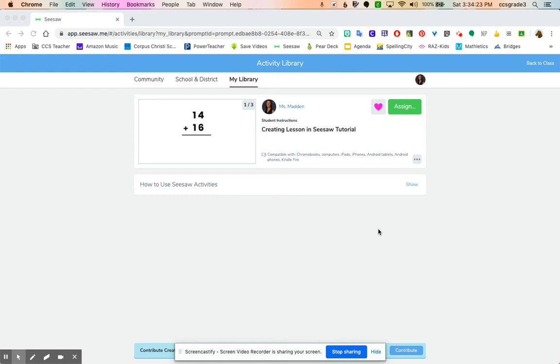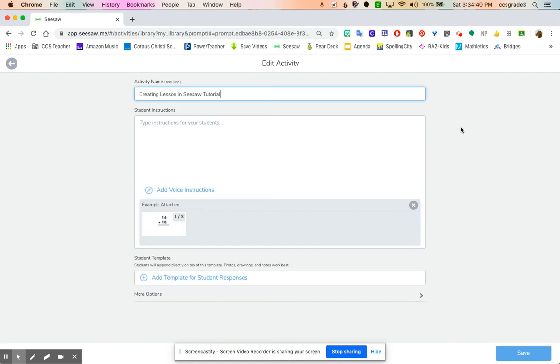And so I've created a few simple ideas to walk you through and show you what I can do within Seesaw. Now, the lesson that I'm going to be showing you is created with Seesaw for schools. So, if you have Seesaw Plus and Seesaw for schools, you have the ability to have multiple pages.